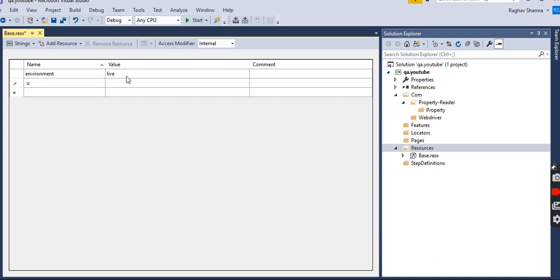Then the URL, giving the proper name, host URL. I need to give more information about the environment and host URL.